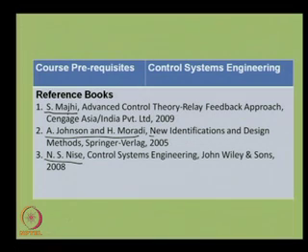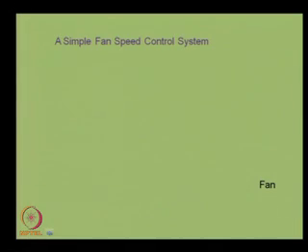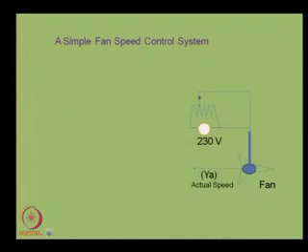Now, to fully understand the basics of an advanced control theory course, one needs to know what control theory is first. For that, we shall consider a simple fan speed control system. Given a fan as a system or process or plant, as we are used to calling it, once it is subjected to a certain input voltage, we get some speed from the fan. That speed is known as the actual speed or output of the plant.